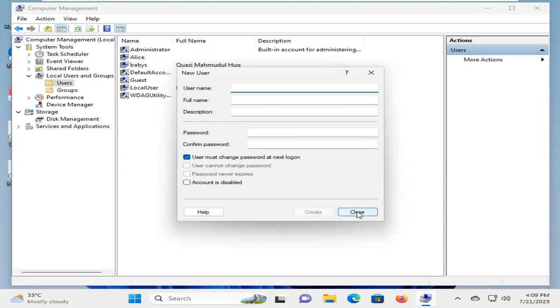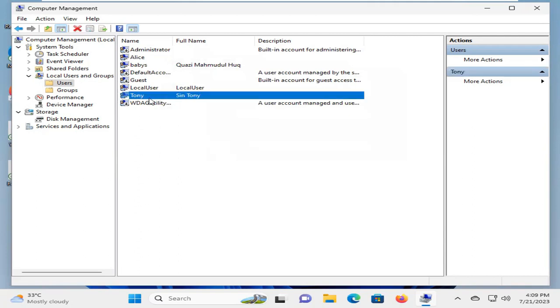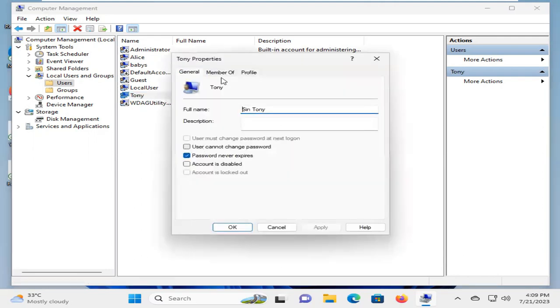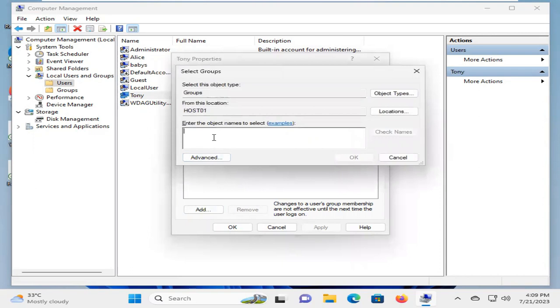Now click close. Now the account has been added. Right click on the account and click on properties. Click on member of. Click on add. Now you can add this account to the administrators group.